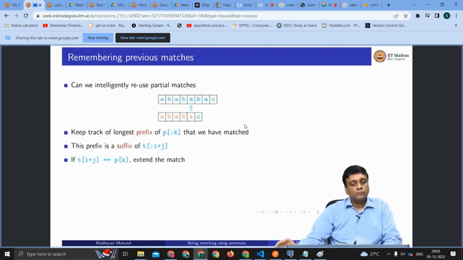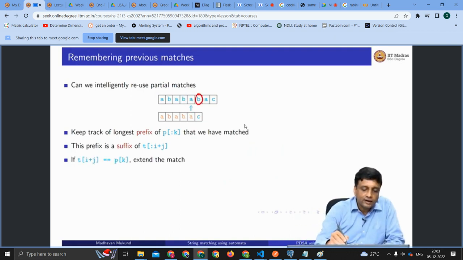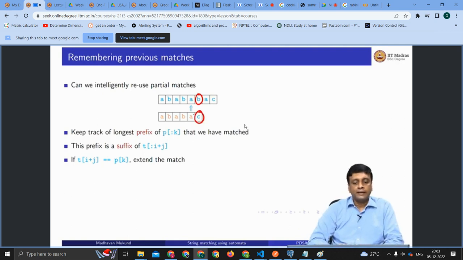So this is good. But now what will happen next is that I will find a mismatch, because in my text I see a B, but my pattern requires me to see a C. If I were doing something like Boyer-Moore or brute force, at this point I will shift my entire focus and restart a scan from scratch, right? I will shift to a new block. I might shift to a different position in that text, but I will essentially start scanning my pattern with zero information about any match.